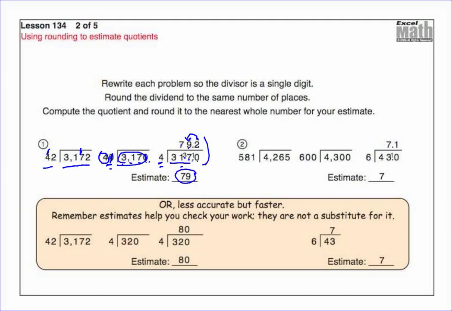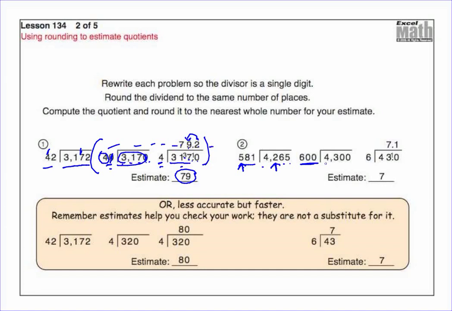Now when you do this work and you go to reach consensus, all of this must be exactly the same as the other person that you're comparing with. Here's another example, 581. I'm going to round that to the hundreds place, so I'm going to round this to the hundreds place. 581 rounds to 600.